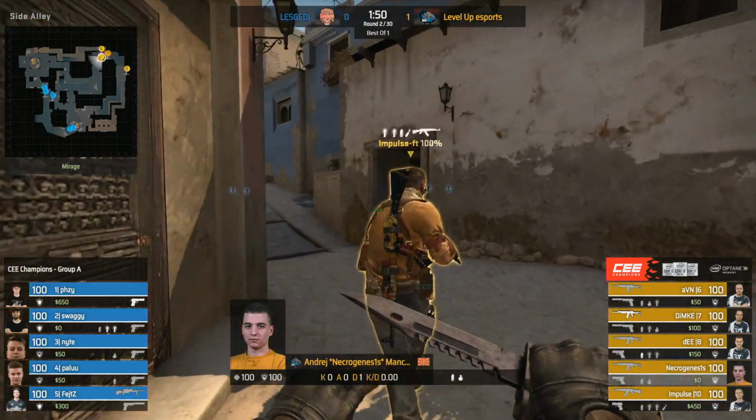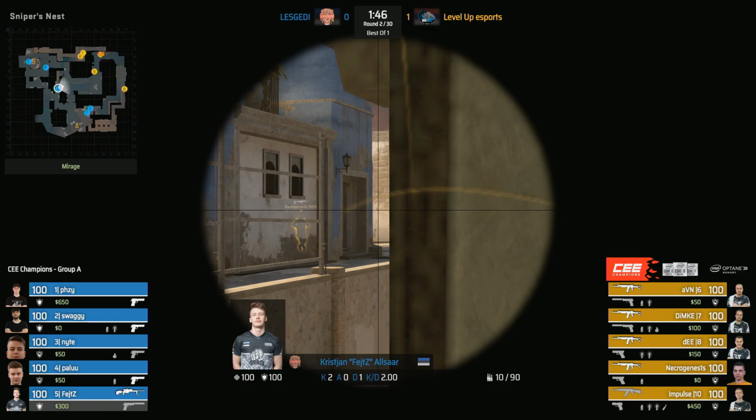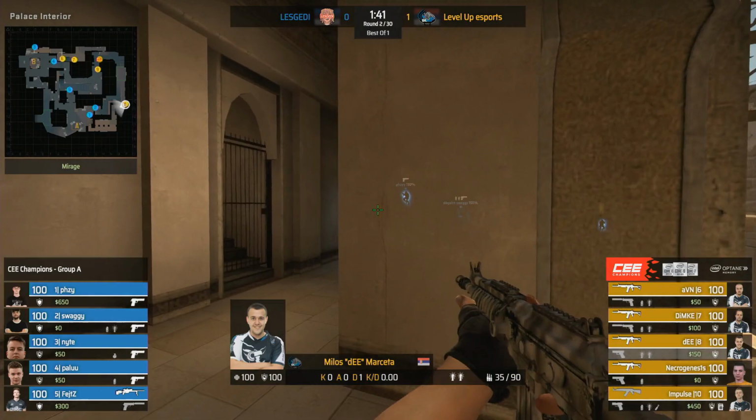Just go for it, get the map control. That is because of the CT side, they were a bit farther away from it, couldn't really do anything immediately. And well, that's where Fate brings them first round of that T side.